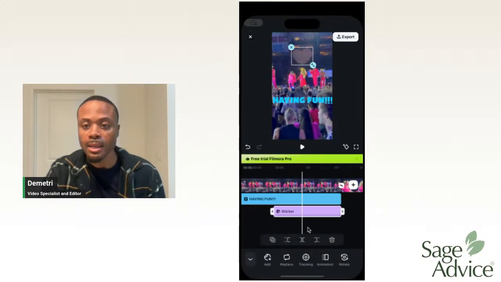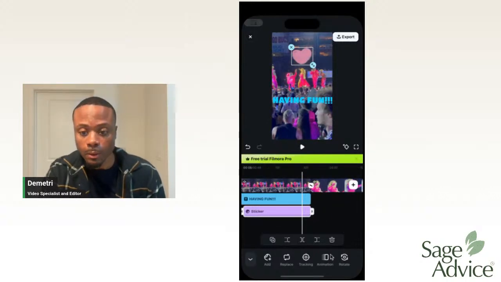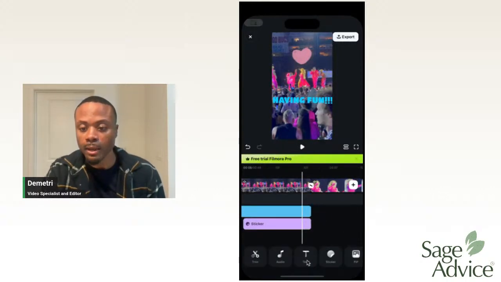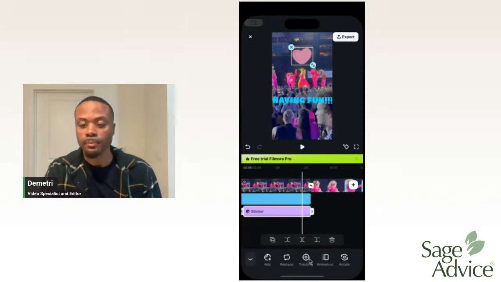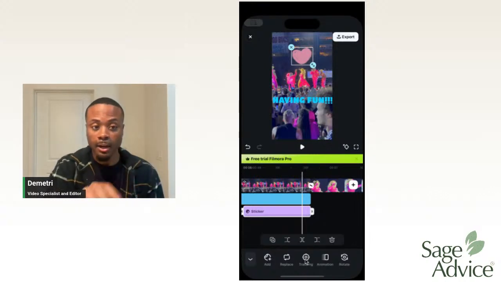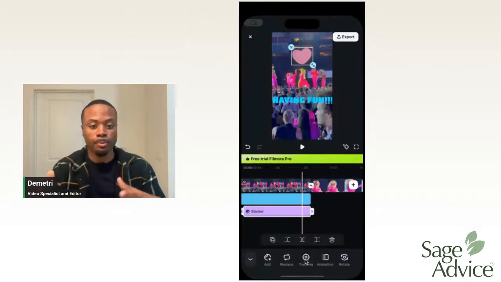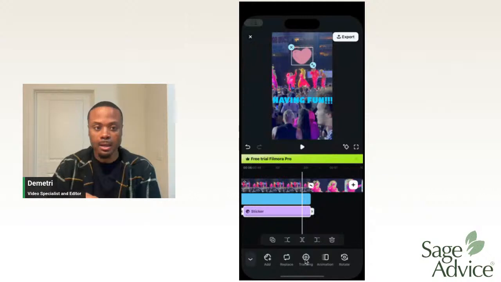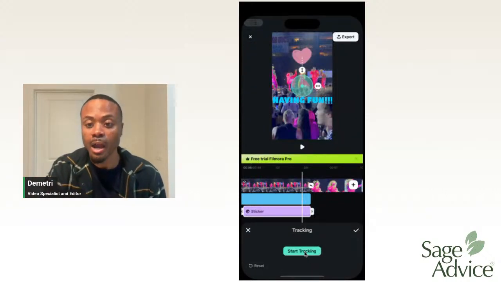So it crossfades in. And you want to know something else that is cool? Let's see if we can find that tool really quickly. Tracking, here it is. So if you want this heart to stay in position or follow a character or anything on your video, say for instance you have your kid running around playing games, and you want to put a sticker on to follow your child, you can do that by clicking the tracking option.